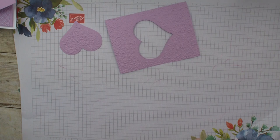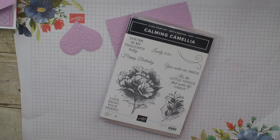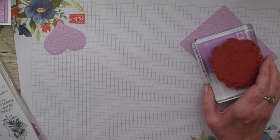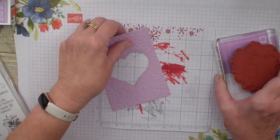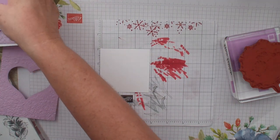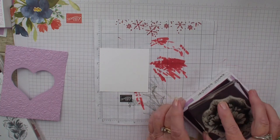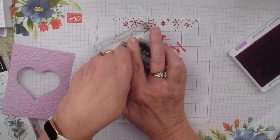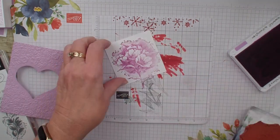I'm going to grab the Calming Chameleon. You can get this stamp set free during the celebration with a $300 qualifying order — this order can be just yours or a combination with friends. I'm going to bring in a scrap piece of paper to stamp on, and I want to take this piece of white that's three and a half by three and a half, and my Fresh Fuchsia ink pad, and stamp the flower. This flower is the image that gives us highlights and lowlights in one stamp.